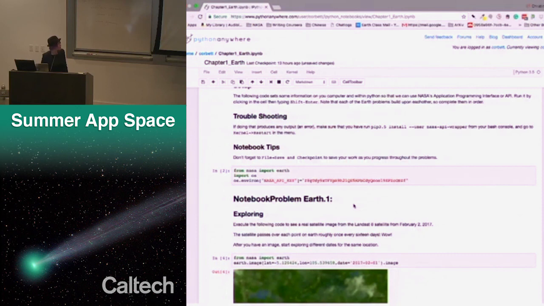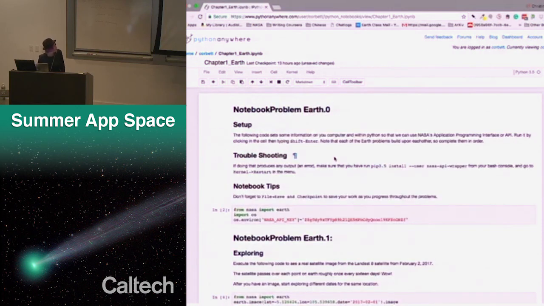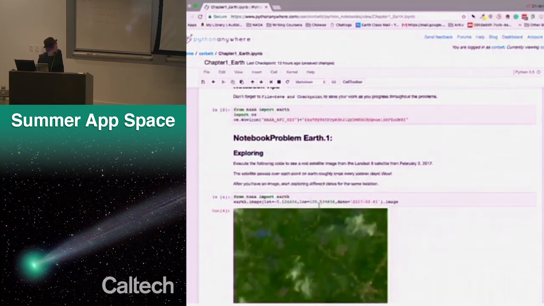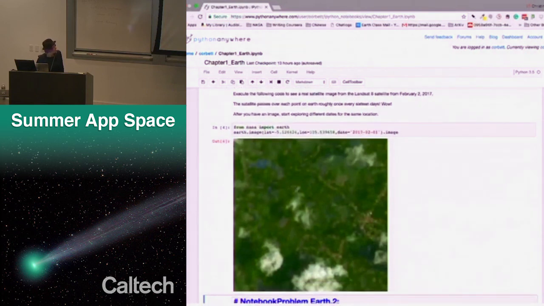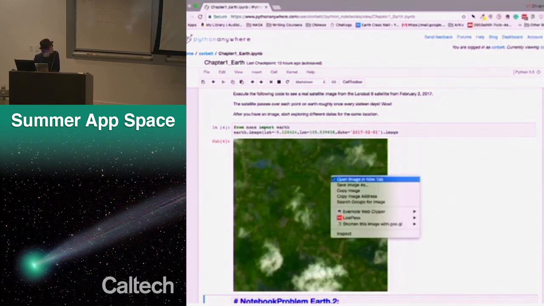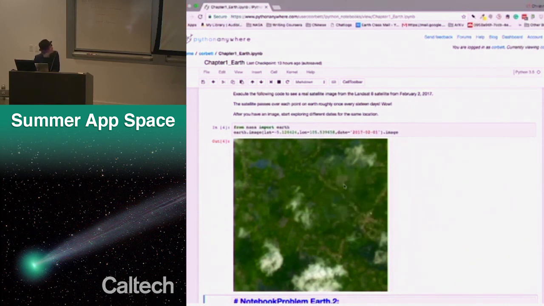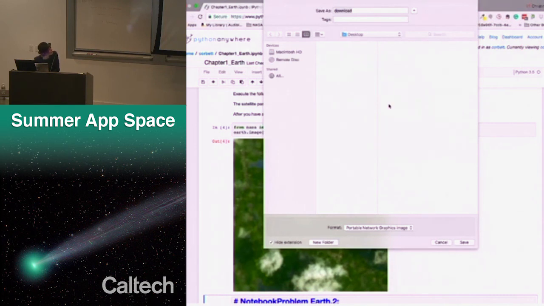So the nice thing that you can see about this is that we have text, we have code, it's all in the same place. So we don't have to go back and forth with a console. And we'll be doing most of our big problems throughout the course, the lab problems that are a little longer, in these notebooks. And it'll save the image right there. So then if you want to later save this image, you can go to Save Image As, and then I will be able to save this on my desktop, for example.